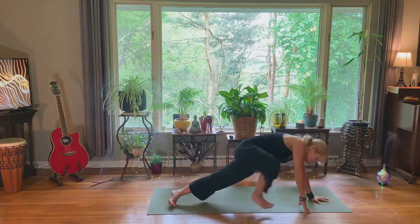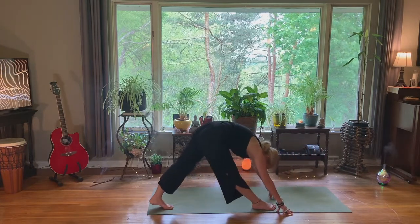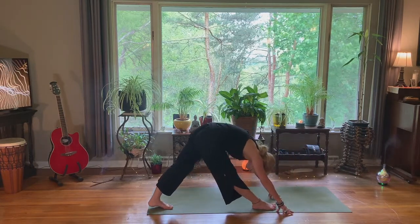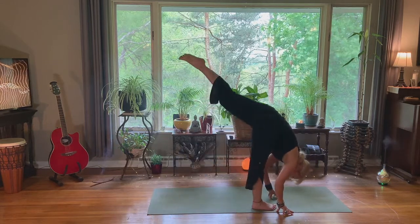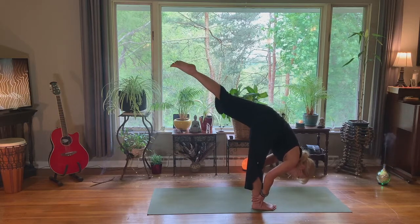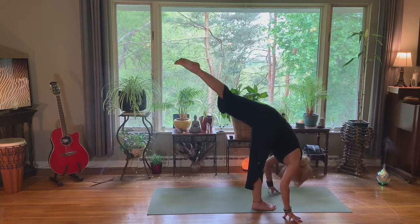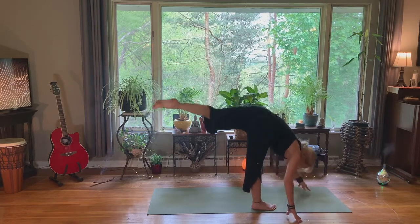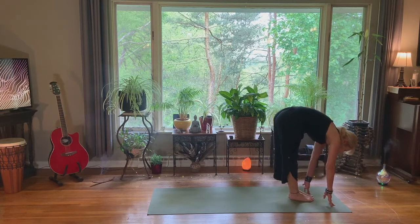Hand to the mat, toes pivot to the opposite side of your mat, straightening your legs as you fold. Standing split, lift that left leg. Grab the ankle, one hand, two hands. Stepping both feet together to touch towards the front of your mat.